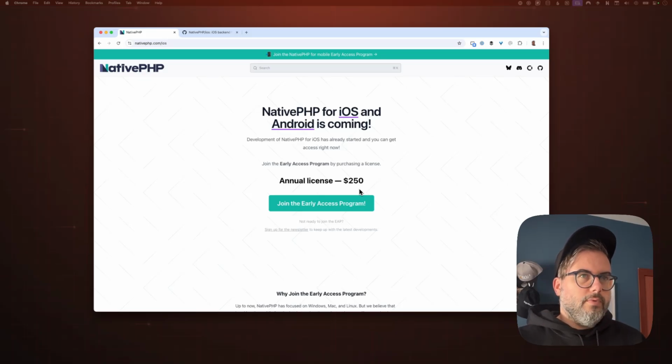Anyway, what have we got? Well, we've moved from this sort of proof of concept. The app that I released to the App Store is kind of built on this hacky version of this thing. And this version is different. This version is a proper composer package, and you can install it directly into your Laravel application, and then you can just run a few commands and boom, there you've got an app.